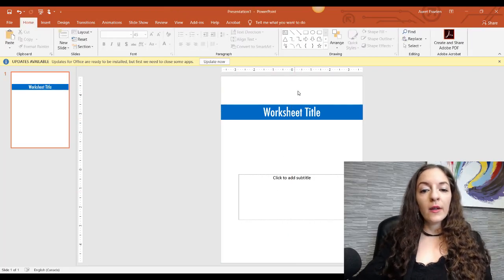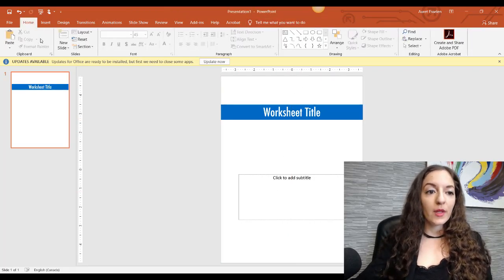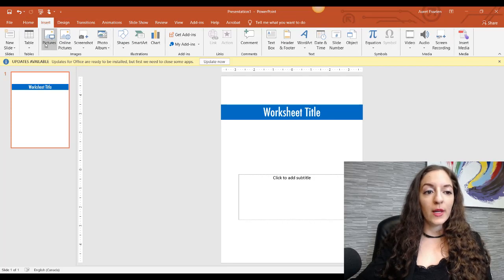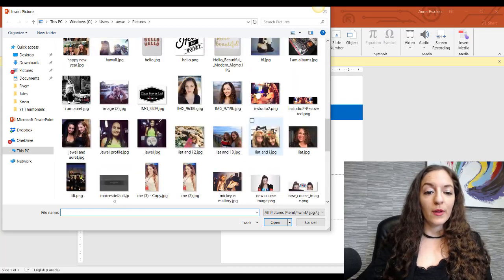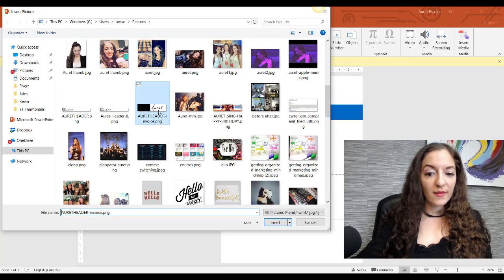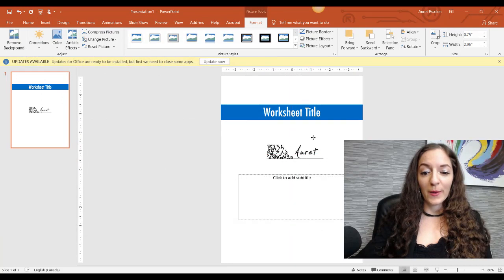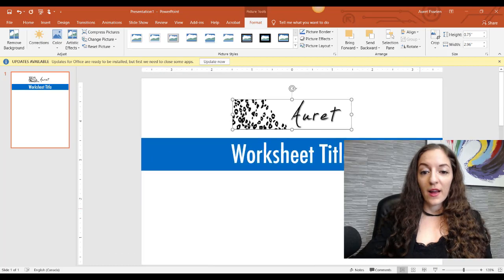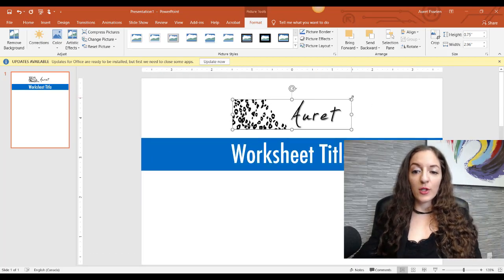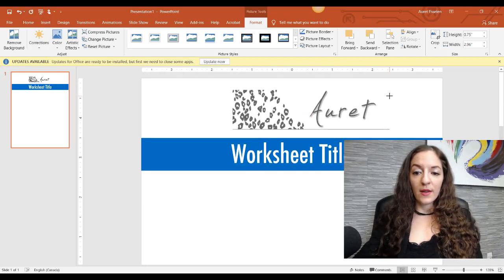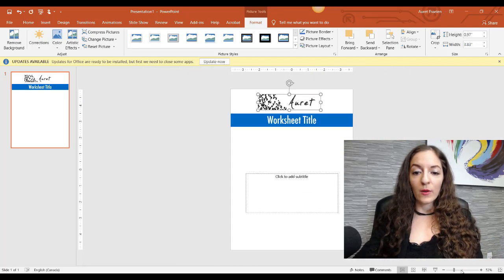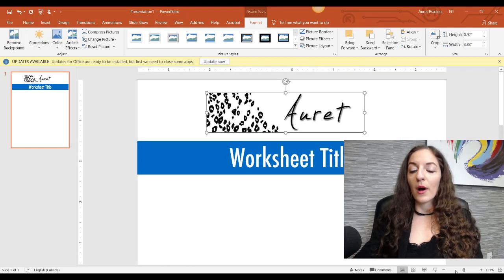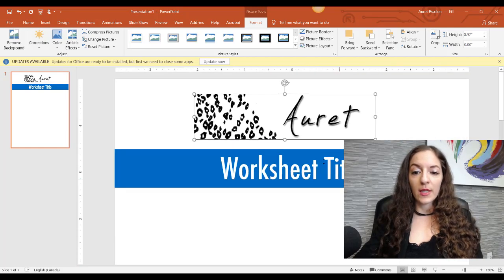Okay, so here we'll just pretend like we're going to insert a logo. So I'm going to go Insert, Pictures. You're going to find the logo on your computer and put that in. I'm just going to pretend this is my logo here. It's actually a logo in the past that I've used for my music. So let's just pretend that's it. I want to arrange the size of it to make it a little bit bigger. Oh, and by the way, you can zoom in and zoom out on the canvas using this area on the bottom right corner. So that's how I was able to do that.